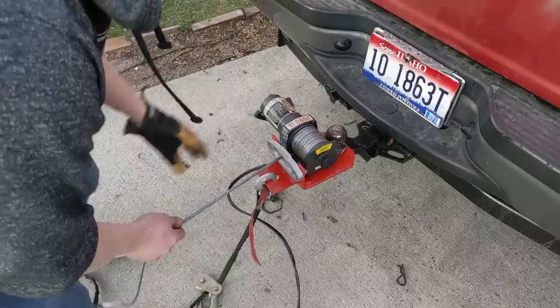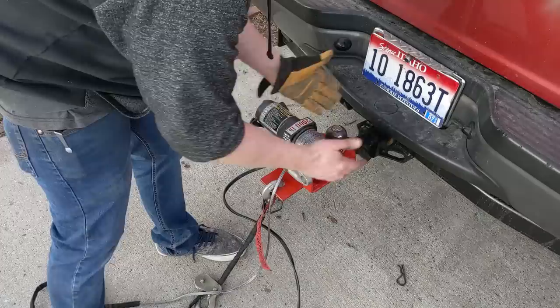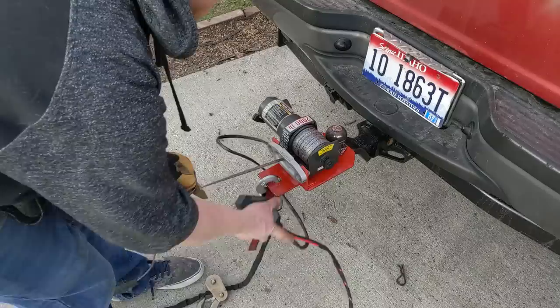So one thing I am noticing about my design is that I didn't have this issue when I had the chain hooked to it. When I had the chain hooked out here, the pivot point was 6 to 12 inches behind, so this really didn't have a chance to rock. Right now, when I have the pivot point right here, it can actually rock. It's very close to the spool. And so when I wind it in with the load, let's put it center, and I'll put a fair amount of tension on it.